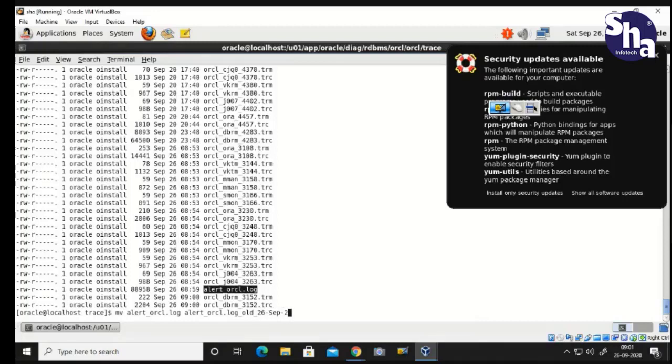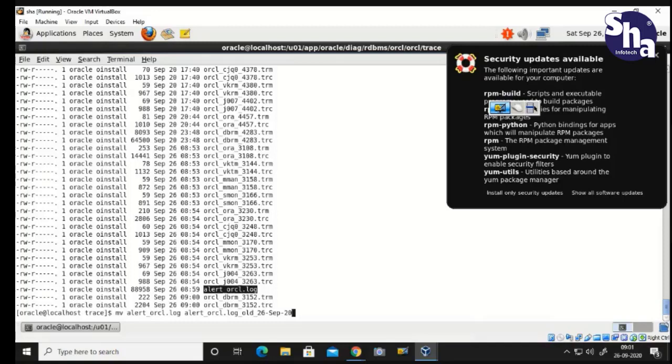Why are we not removing it? Because by this particular file, you will come to know what activity was being done on your Oracle database, when it was started, and what kind of errors used to come. Everything is reported here, and it helps us a lot in troubleshooting.